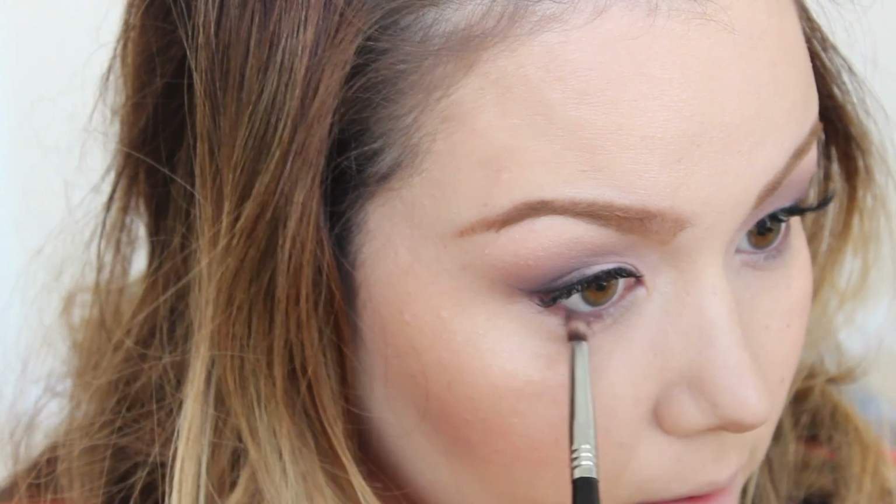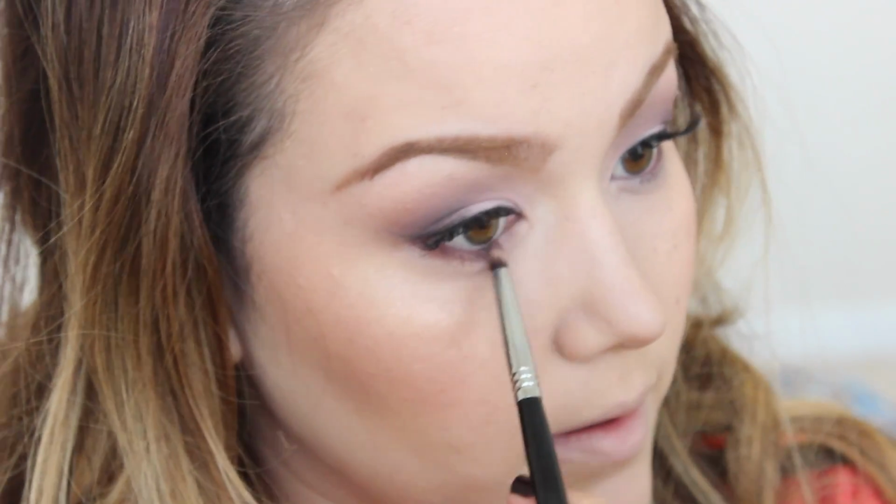Now going back into the color Best Friend, I'm going to take a pencil brush and buff this back and forth onto my lower lash line. Then I'm also going to take a bit of that nice neutral brown, Wanderer, and buff that back and forth as well, just to create a nice smoky purpley brown look on our lower lash line.